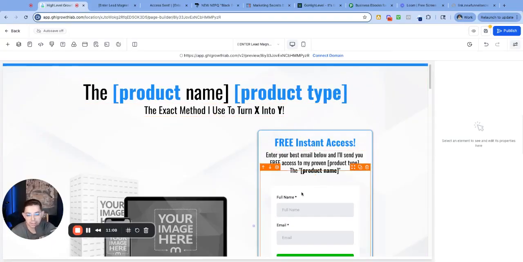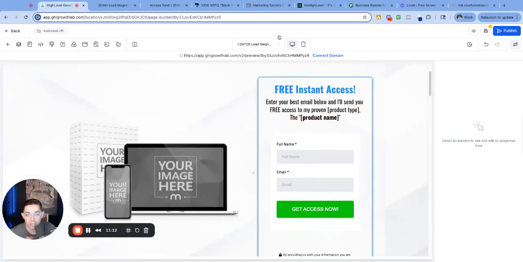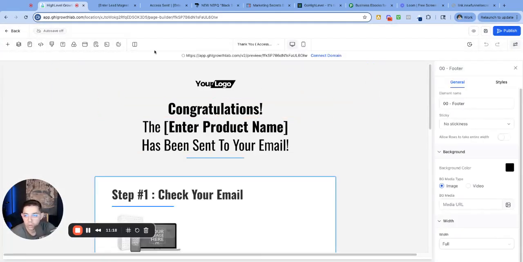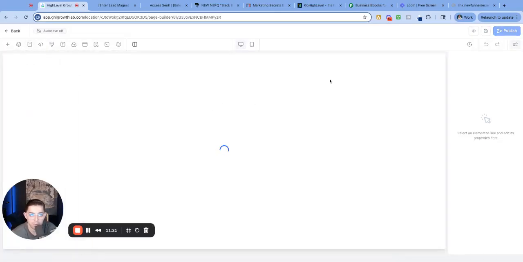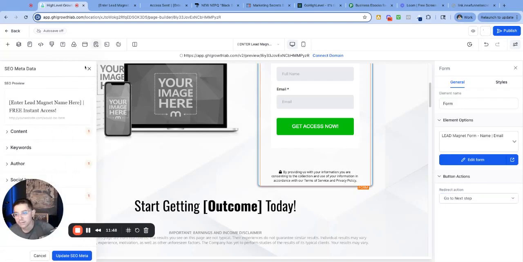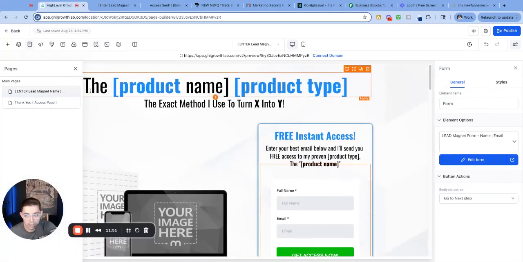And the last thing I'm going to show you is, let's say if someone submits this, I don't want it to show a message, but I want it to redirect to the thank you page that I have built out here, right? How do we do that? Super simple. Go back to the actual opt-in page, right, where they put in their information. Click on the form itself like this. On the right-hand side, you're going to see at the very bottom, it says button actions and then redirect action. Now, most of the time, it's going to be by default, use action from form builder. And if it does that, it will use the actual message. But if you put there, go to next step or go to a specific URL, that would take priority, right? So if I go to next step, hit save, then when someone submits this form, they're going to go to the thank you page, all right?